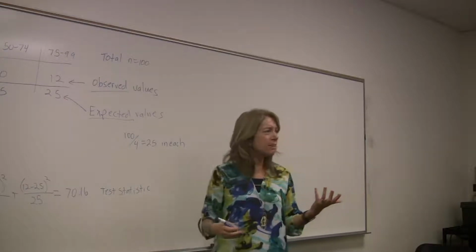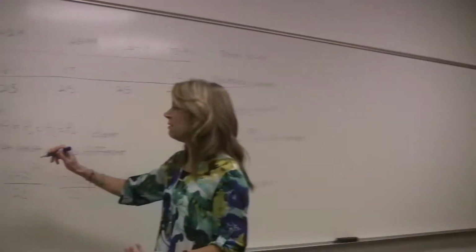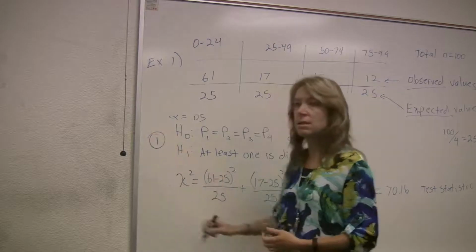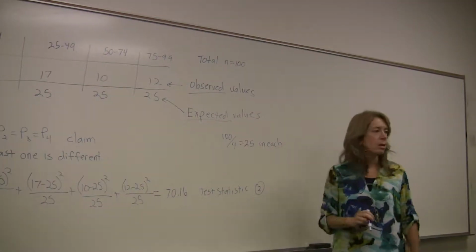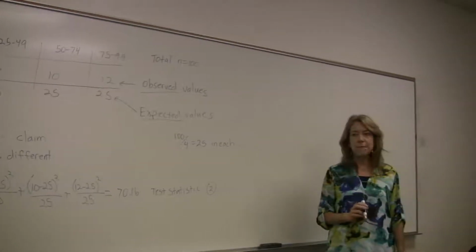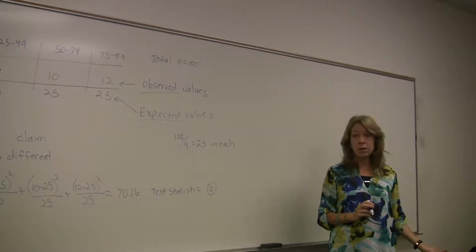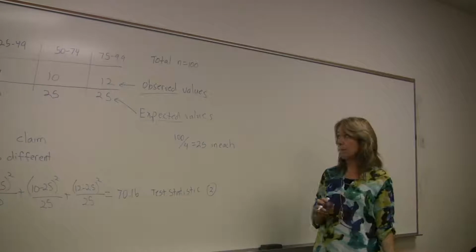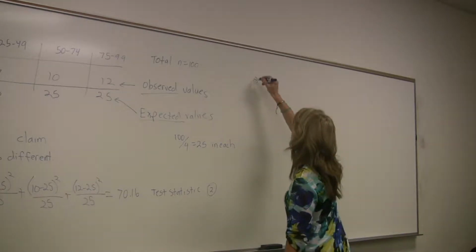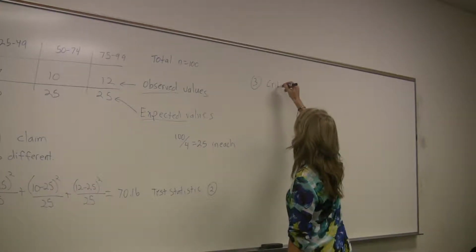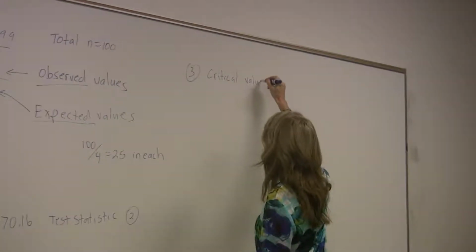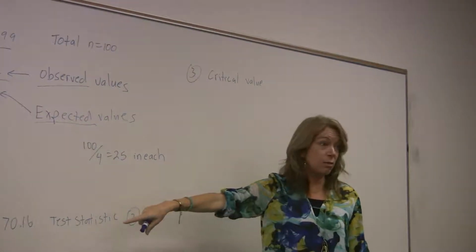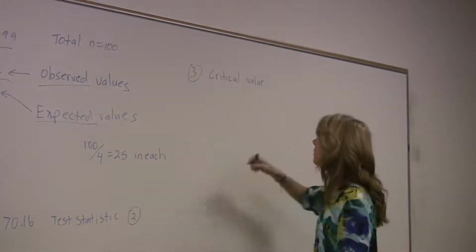So you know we have our 5-step process. Step 1 is to write your claims. Step 2 is to get your test statistic. What's step 3? P-value or critical values. I'm going to do both. I'm going to do the critical value first, then those of you who have the p-value, because those of us who don't have that calculator could still do this without the p-value. Okay?